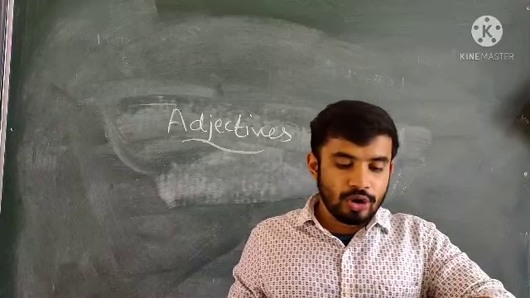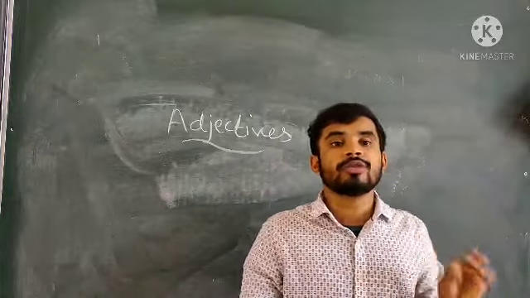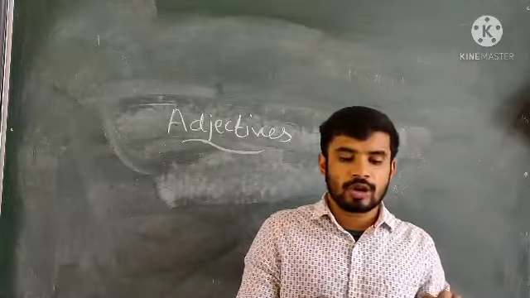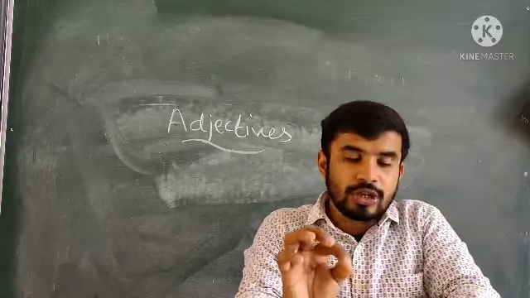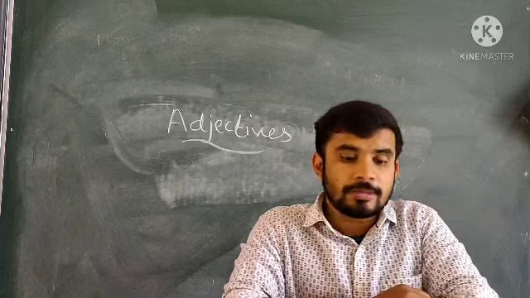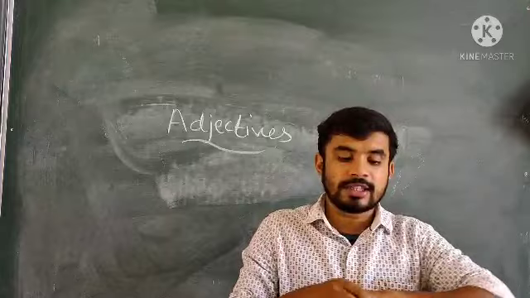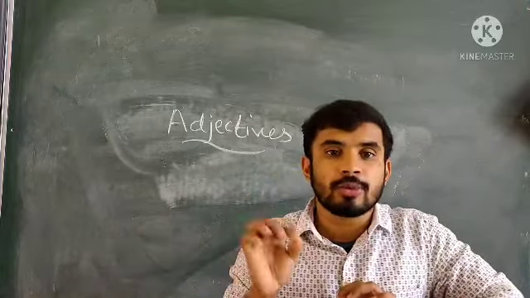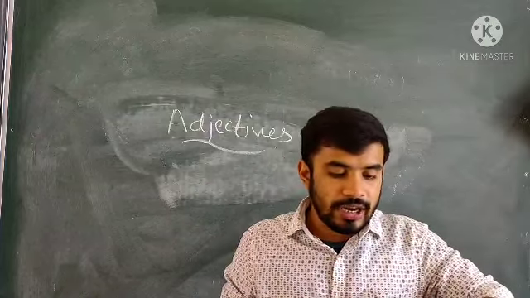Sixth one, I am not going to buy these shoes. These shoes, it points out something. So what is the answer? You can say that is demonstrative. Pointing out something, these shoes. So this is the adjective, and it is demonstrative. Come to the next one. Seventh one, this palace was built in the 19th century. This palace, so demonstrative, pointing out something. So this is the adjective. This palace, demonstrative.